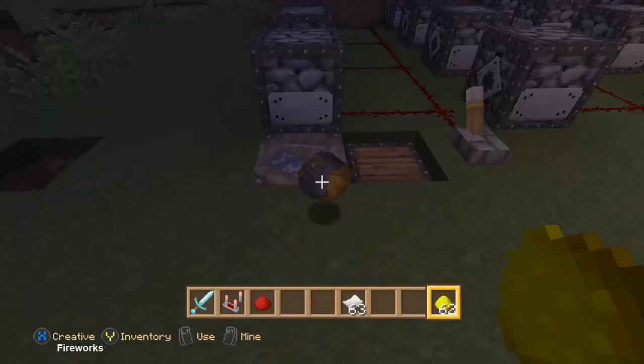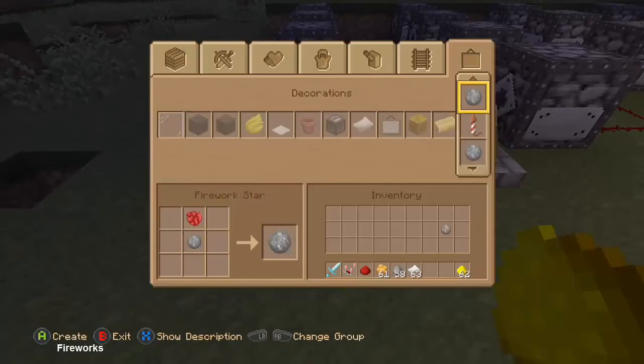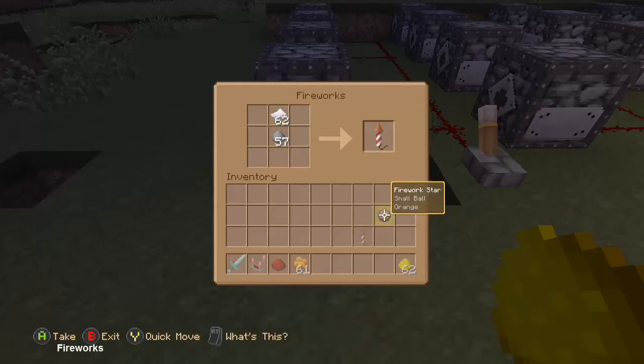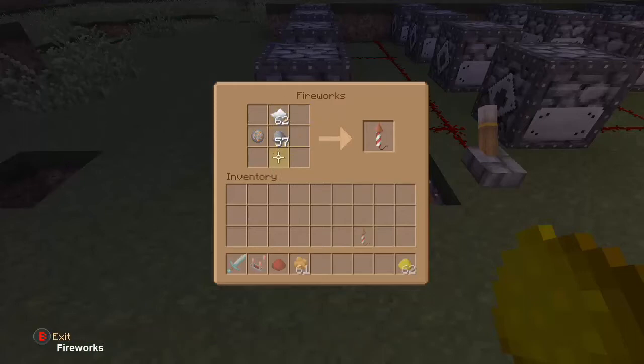So we take one and pick up the items again. So if we go back in, we can now make a firework. Of course, that's gunpowder and paper. And now, if you add your firework star, you can also add it directly onto it. So as you can see, it'll make an orange.